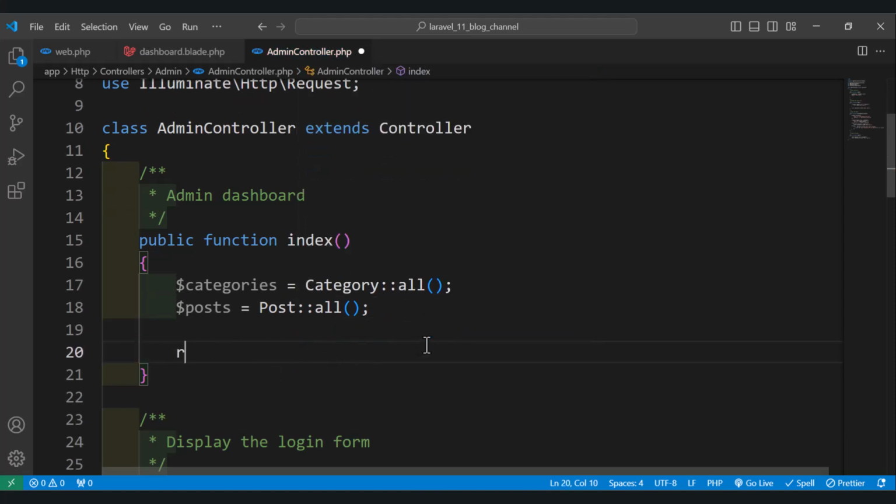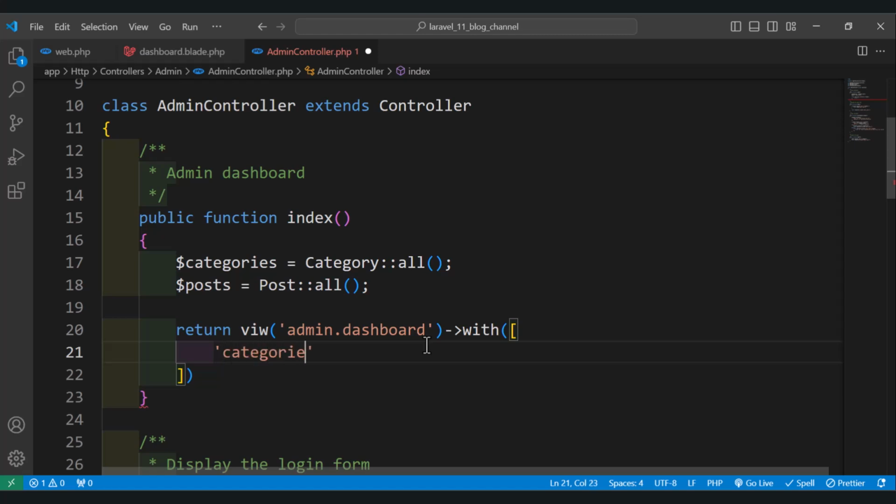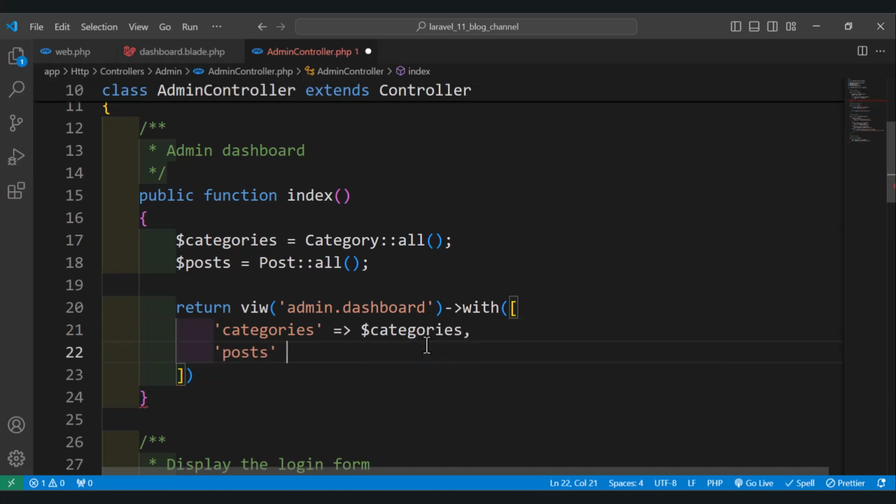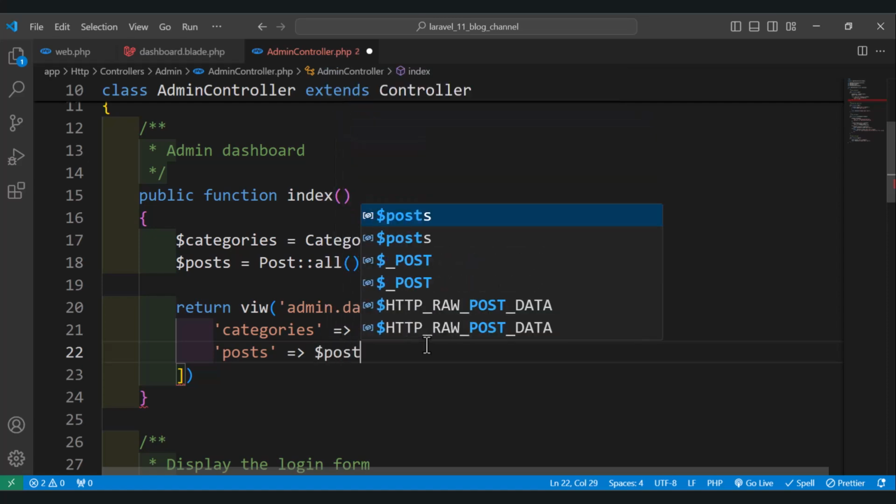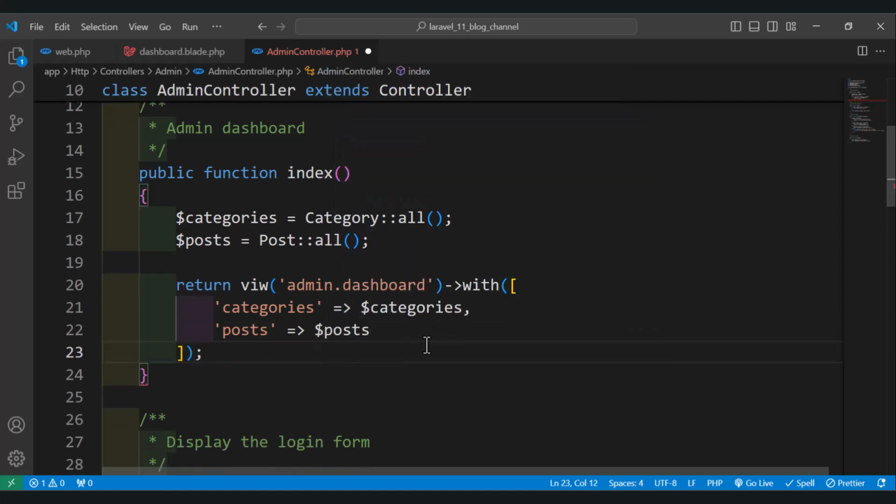And we need to return the view that we have created, which is the admin dashboard, and we send the categories and also the posts. So let's change it to posts, and here we need a semicolon, and here it's view. So we return view, which is dashboard.